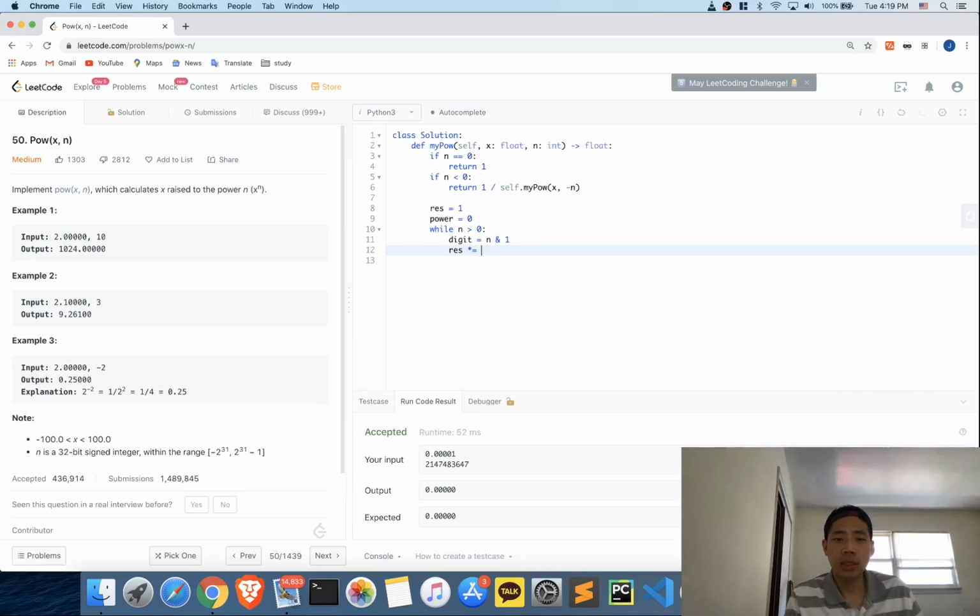Which is x to the power of 2 to the 0. So to do this, we actually have to make a helper function.